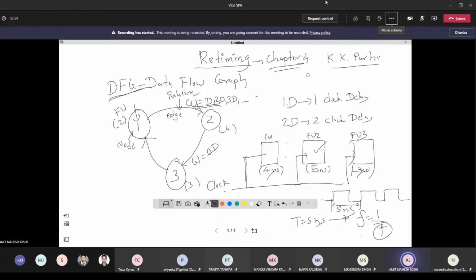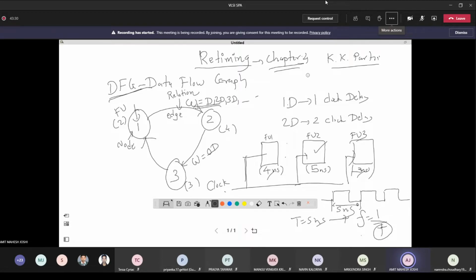So there is no difference between the t on period and t off period, and that is the property of the clock. Okay. When I say pulse, it can be a general thing where you can have a different duty cycle for the t on and t off period. But for a clock, it is always a 50% duty cycle. So that means the t on period is 2.5 and the t off period is 2.5, if I consider the total clock period to be 5 nanoseconds.